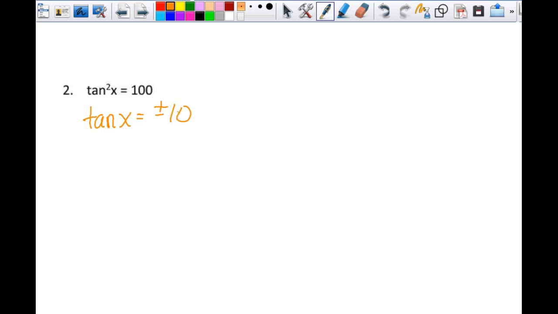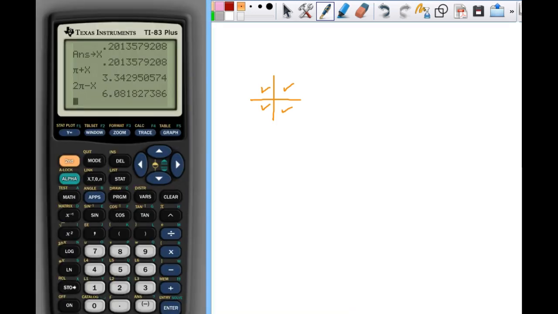Okay? So that means I'm looking for when tangent is positive and when tangent is negative. So I'm using all four quadrants, which means I'm going to have 4 answers in the end. So x is equal to the tangent inverse of plus or minus 10. But I only use the positive one in my calculator, right? So I'm going to get tangent inverse of 10. And 10's a big number. Remember, for tangent it's all real numbers. You can't have something that was 10 if it was sine or cosine. But I'm going to get 1.471. I'm going to store it in x.